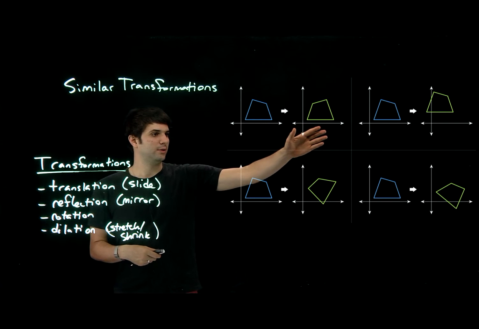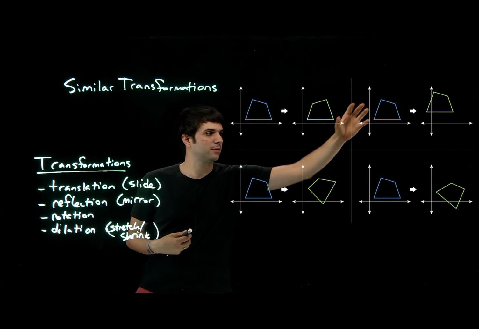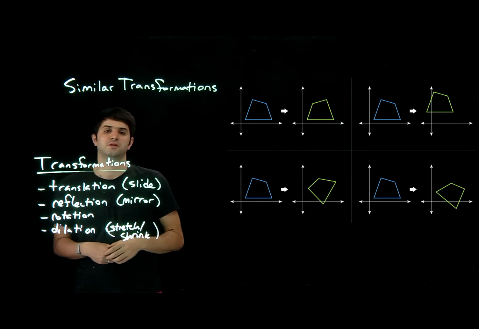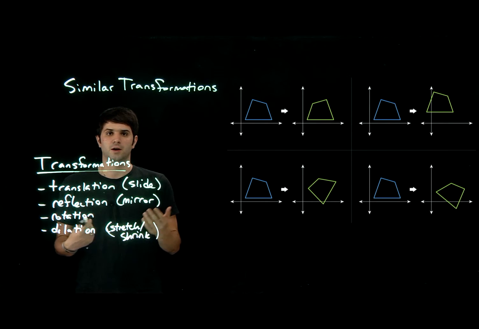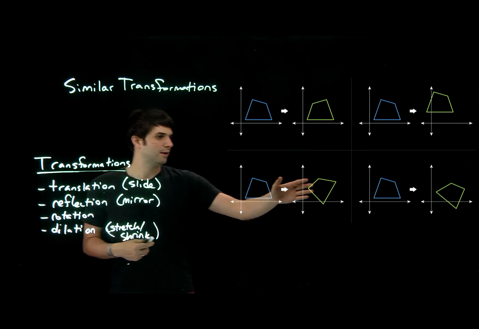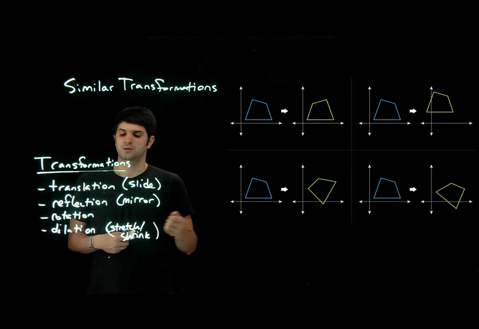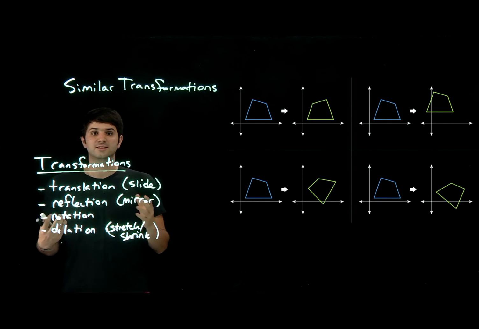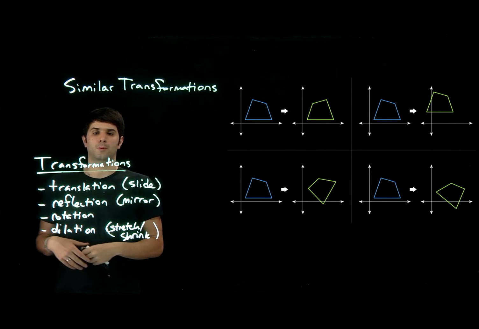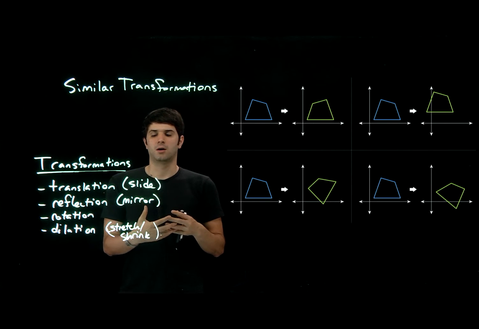Going up here, then, we have a simple translation. Okay, we've just shifted this shape up. Okay, and so again, it is similar. The two shapes are similar because the shape itself has not changed. So it's just been moved. All right, finally, down here, it looks like, again, we have a rotation and a translation. So, again, the size of the shape has not changed, so it is certainly similar. The corresponding side lengths are proportional, and the angles are congruent.